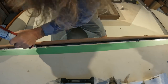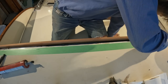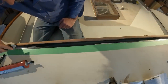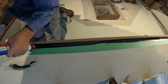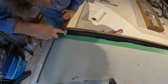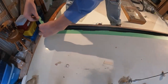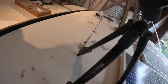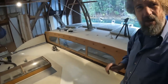Now I'm gonna tool this as I go because there's a potential for a lot of waste here if I'm not careful. There you can see some places where I have to add some more, and that means I can be a little more efficient. And as before, prompt with the tape is essential. Well, as gnarly as that certainly seems to be, I can assure you it's going to be just fine by the time I'm done with it.